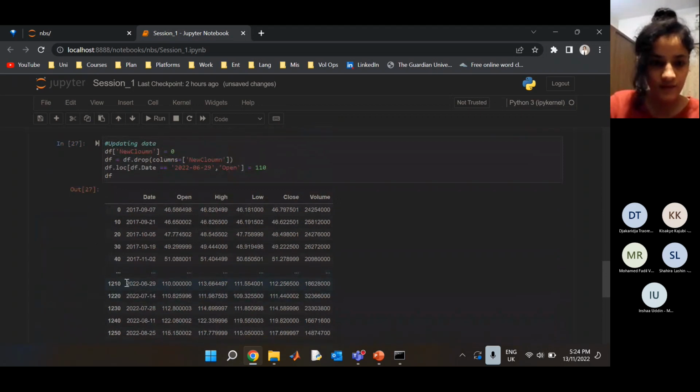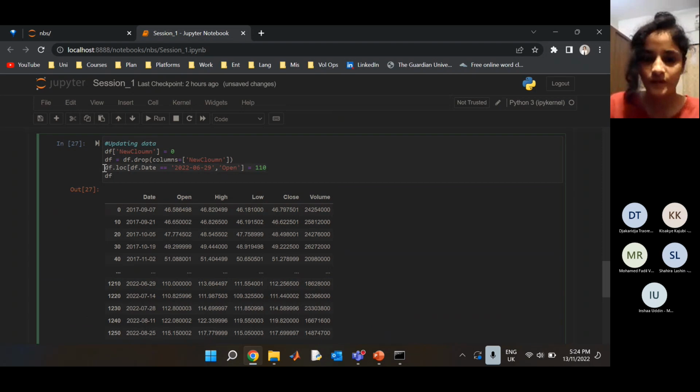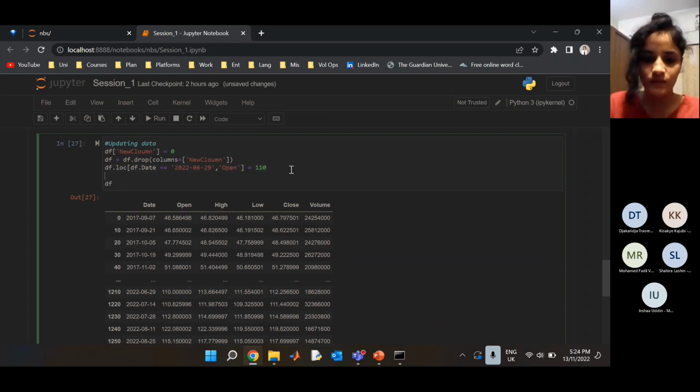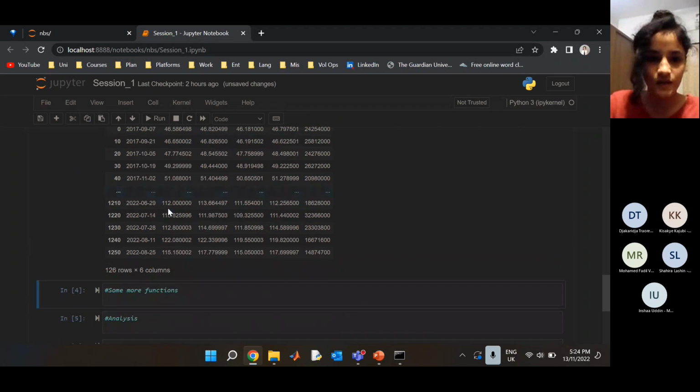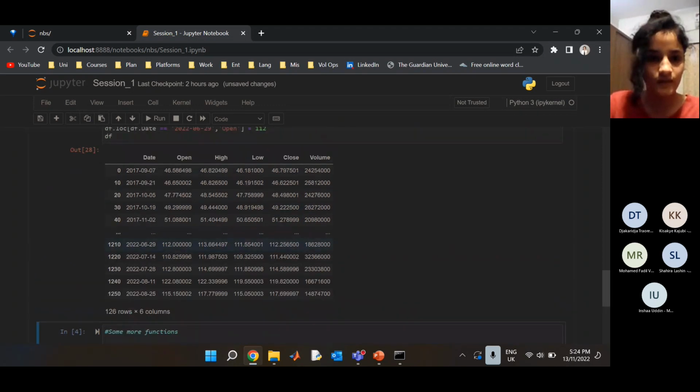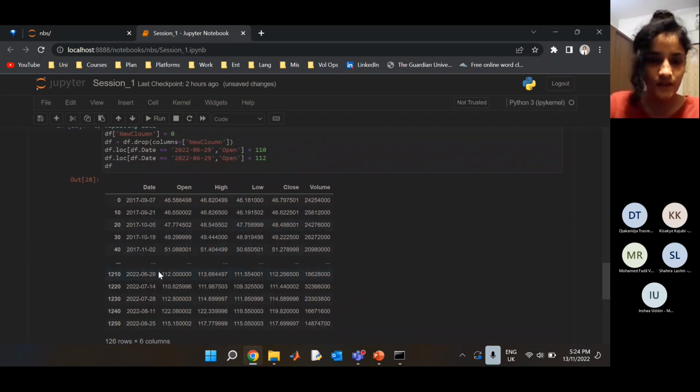You can see that this specific date has been changed to 110. I'll put this back so we don't mess with our data. I'll make this back into 100. And again, it has been changed.